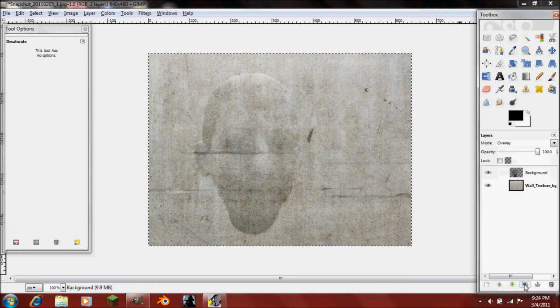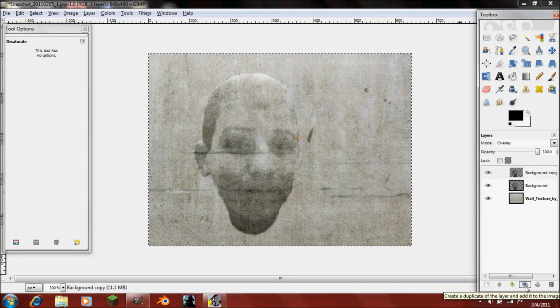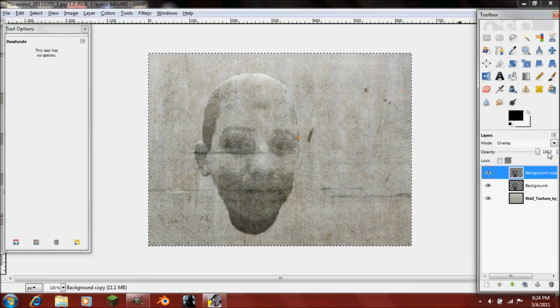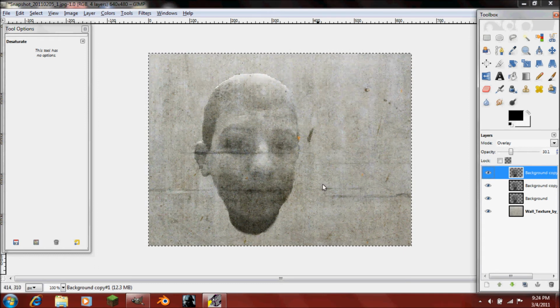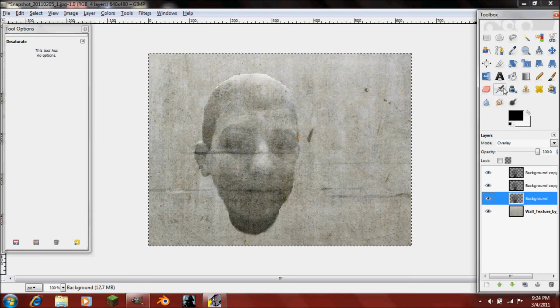Notice how you cannot see it very well, so you'll need to duplicate it so you can see it a little better. You can maybe duplicate it another time, depending on how much you want it to be visible, and then maybe tone the last one down on the opacity so that it looks like you're actually in the wall. But it doesn't look that great because of the rough edges.